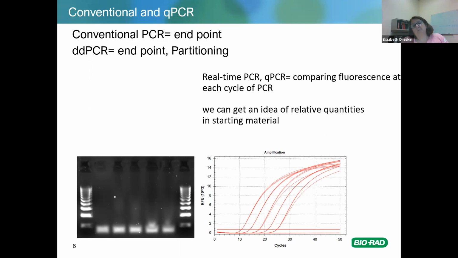And I'll show you a little bit more later, but if you look at this, this is the end point of these PCR reactions. And these are the same reactions. We ran them on a gel. So you can't tell anything about the initial concentrations of starting material here, but I'll show you how we can tell the difference between starting concentrations by using real-time PCR.